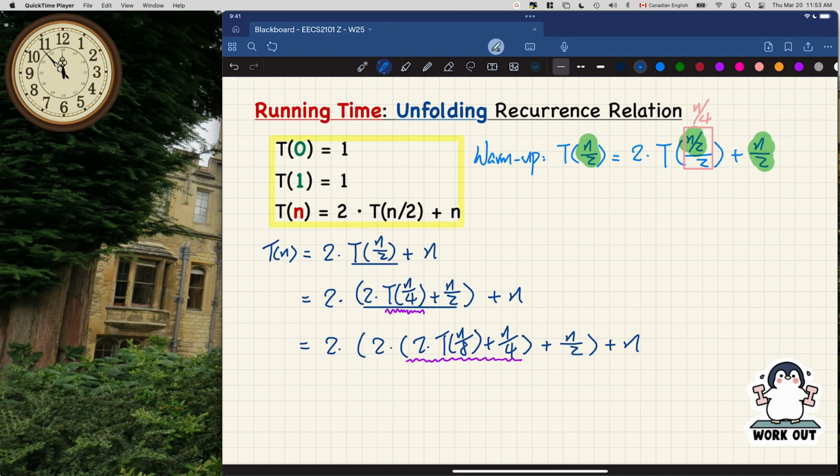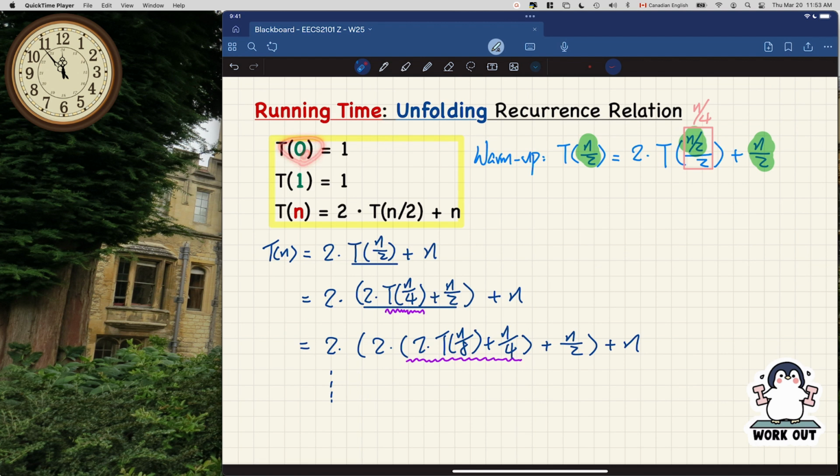Things get a bit more complicated, right? If you try to do more unfolding steps, you might just end up confusing yourself. So I think that's enough. And let's see what the goal is. The goal really is we want to keep doing this until we can reach the base case. And usually, the base case you may want to find will be maybe the 1 case, because that will fit more nicely whenever you want to have log, or maybe you want to have some binary nature. But of course, if you think a 0 is also worth considering, go ahead.